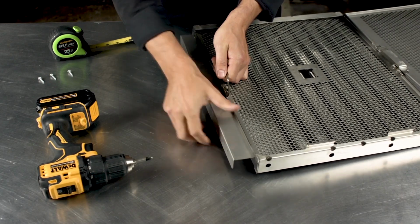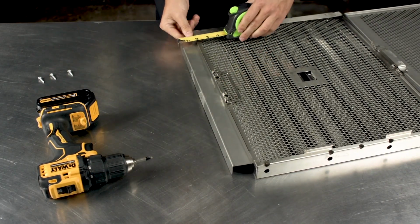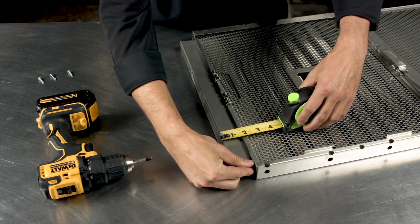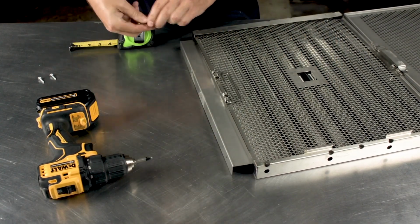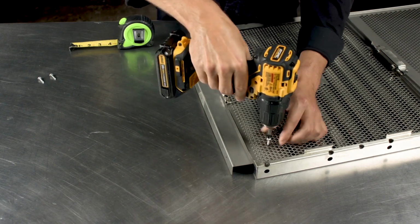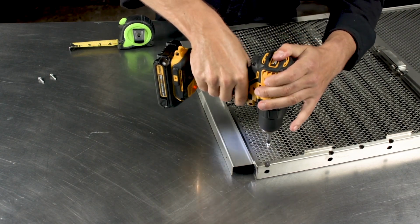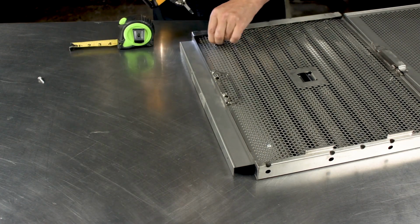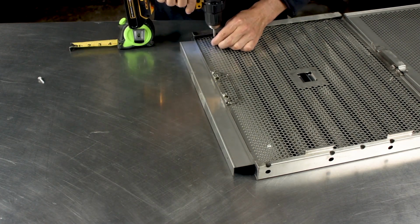Once slid into place, adjust the spacer panel to match the width of your gap, measuring from the outer edge of the metal frame to the end of the spacer panel. Using at least 2 of the 3 self-tapping screws provided, place the screws through the perforated metal holes and into one of the 3 pre-drilled holes within the spacer panel before screwing into place.